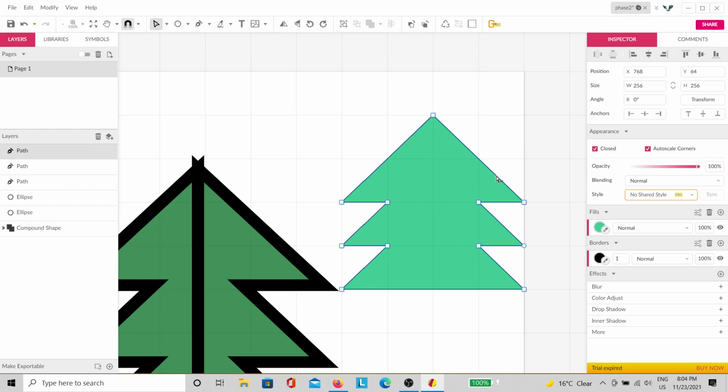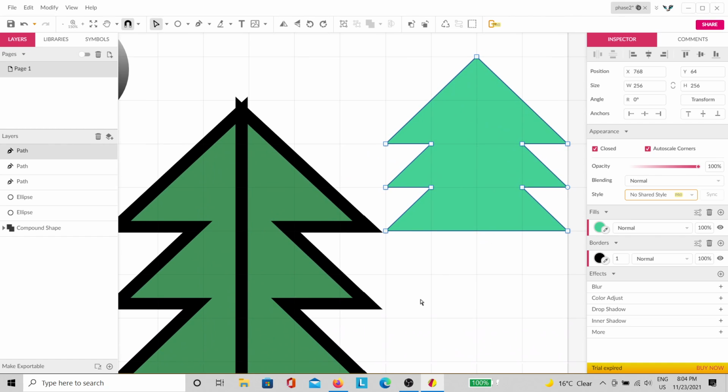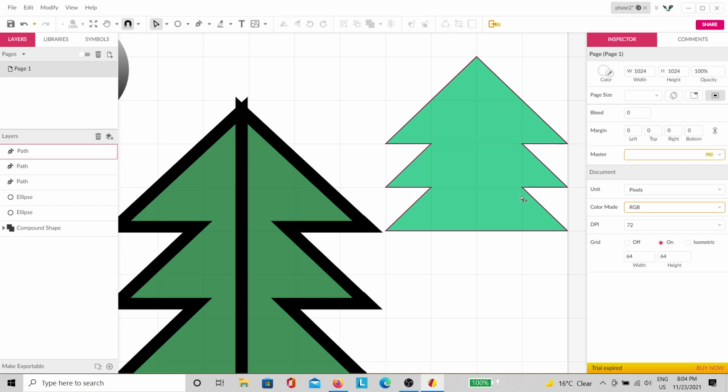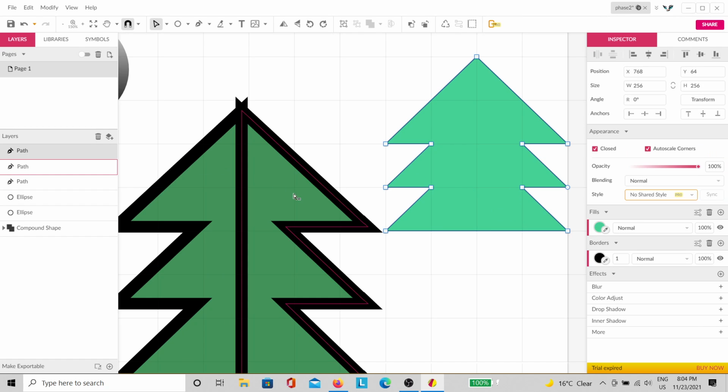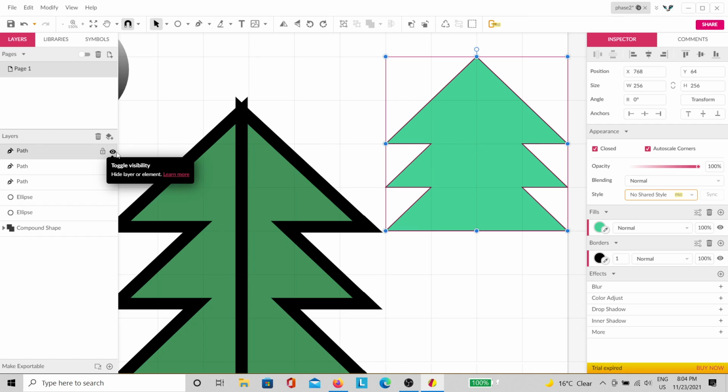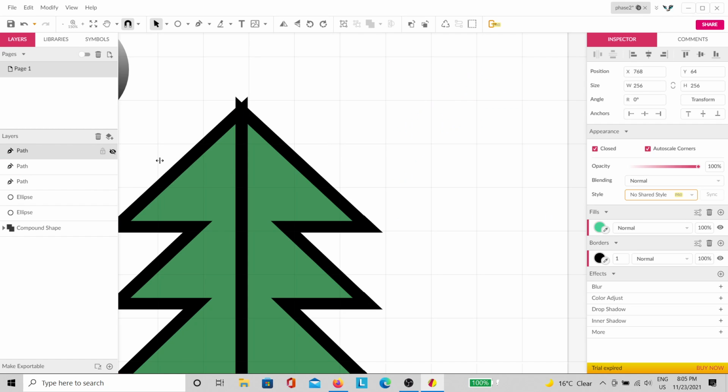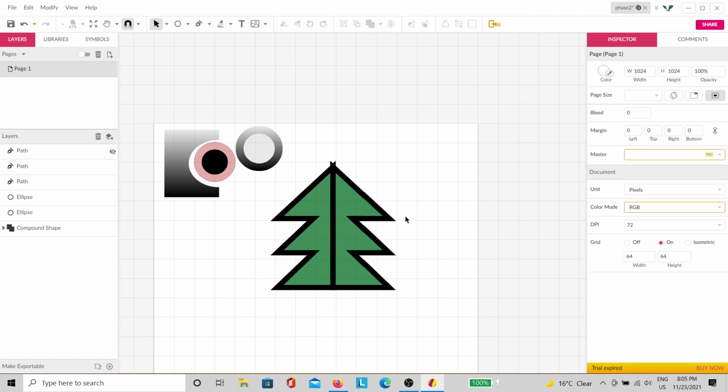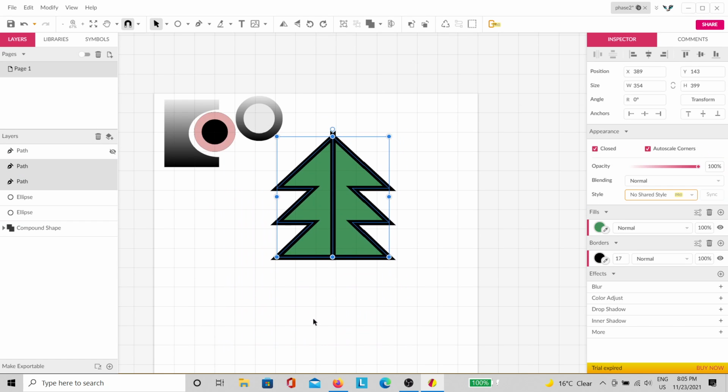This is a perfectly fine example of using the grid to help you, but I wanted to demonstrate how you can flip objects and combine objects too. So let's make this hidden and just work with this one.